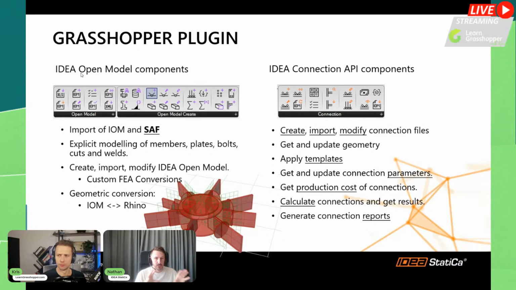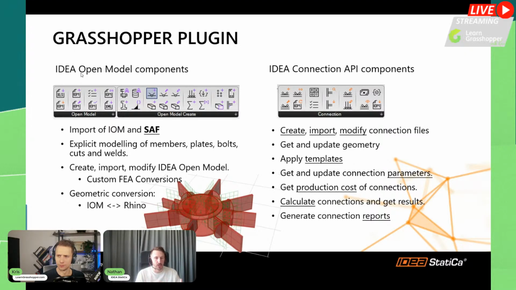They're two distinct modules within Grasshopper. But the IDEA StatiCa plugin itself for Grasshopper is free, right? Yes, exactly. The plugin itself is free. When you install the plugin, you'll see all these components, and you'll get told if you can't connect to the API because you don't have a license.